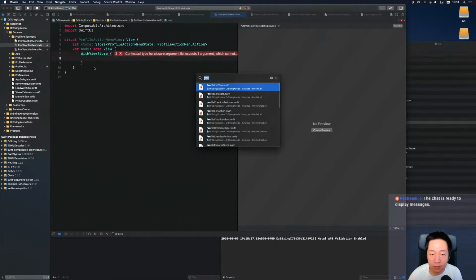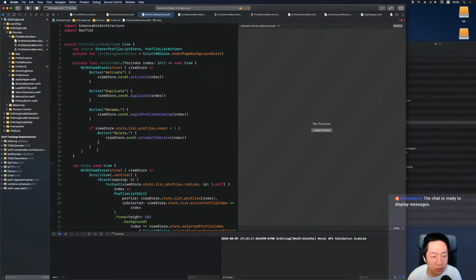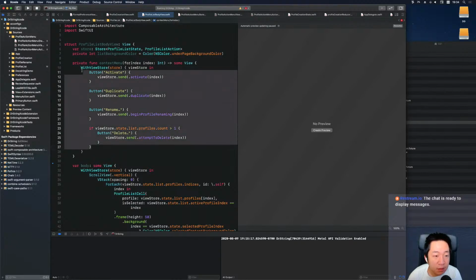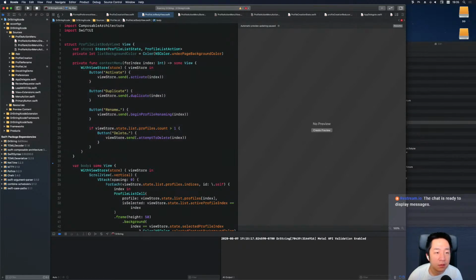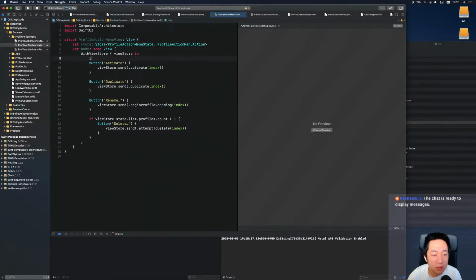Now we can go back to the profile list body and just give this a little copy. Paste, and then view store in, and then here we say if view store dot, what's in our state.